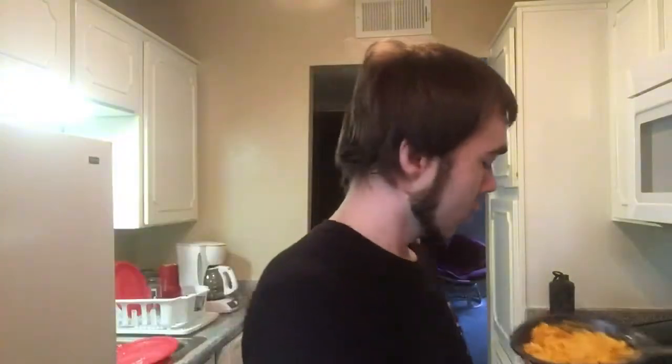Alright guys, we're back. See how delightful it looks — they always show it more appealing on the box than it is here. Majority of it is just mac and cheese, there's barely any seasoning showing on this. Yeah, it's really just like a macaroni bowl with some little buffalo chicken bites.